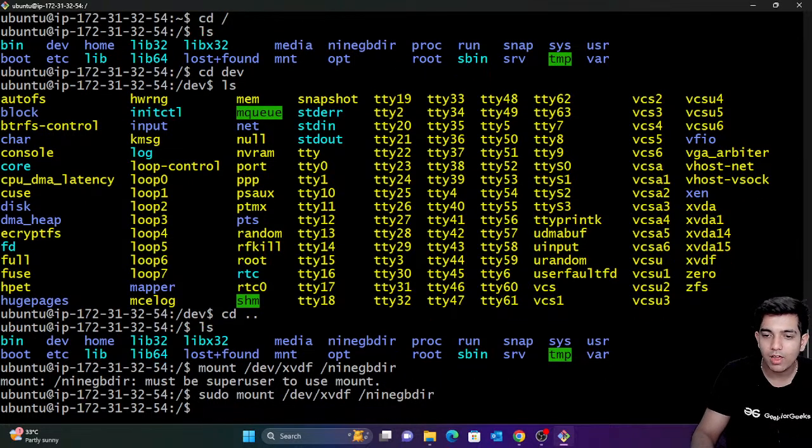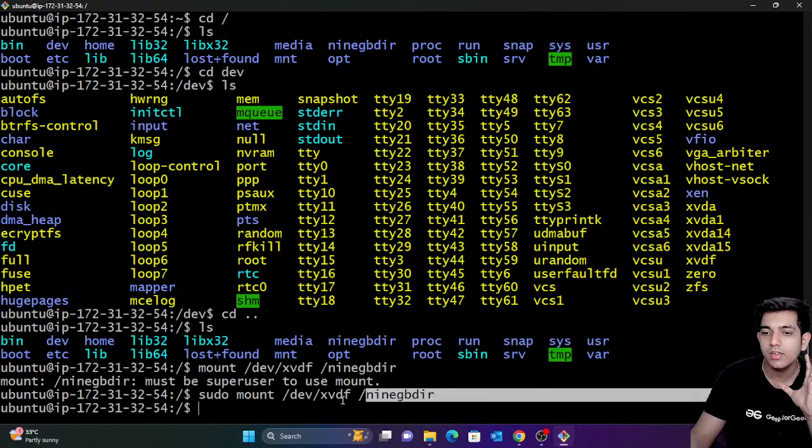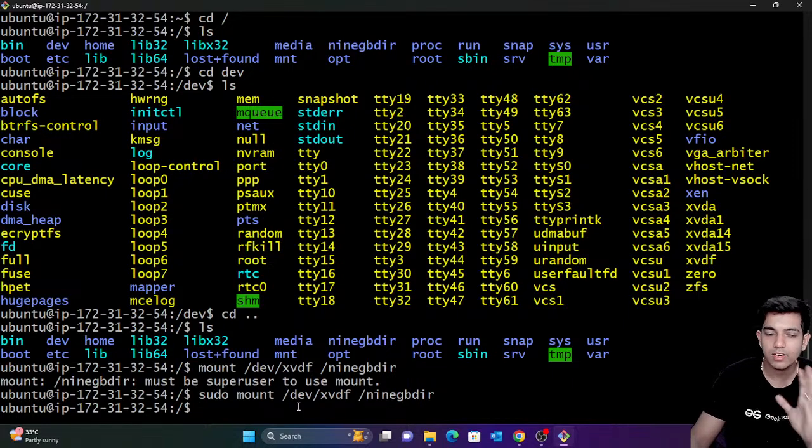Right, you can see that now I have allocated my specific hard disk of 9 GB to this folder. That means whatever I keep inside this folder will be sent to this hard disk. That's what I have said. So this folder has now become my 9 GB hard disk. That's how we mount.